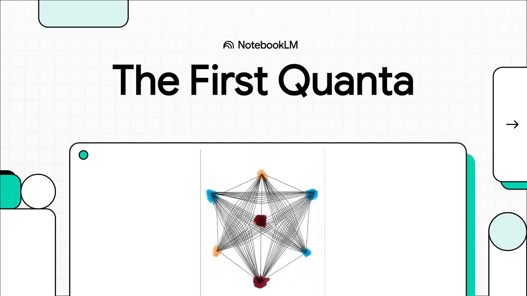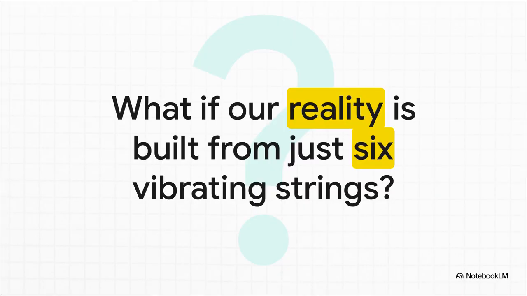What if everything we know, everything we see, the entire universe, isn't just a random collection of particles and forces, but is actually running on a program? What if all of reality, from the tiniest quark to the biggest galaxy, is just following a single, elegant piece of code? Well, today we're going to look at a pretty bold new theory that claims to have found that very code. All right, let's just jump right in.